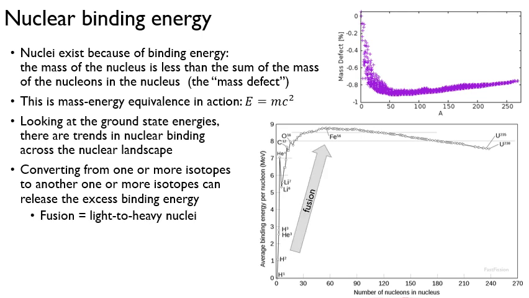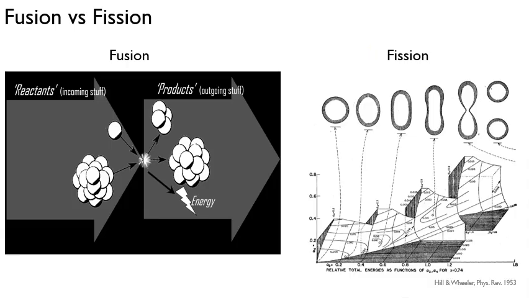So when we take light nuclei and we combine them into heavy ones, that's something we call fusion. When we take heavy nuclei and they split apart into lighter ones, so fewer numbers of protons and neutrons, that's what we call fission. So just spelling this out in a picture here, fusion is the picture on the left. So we have two nuclei, they combine together, they fuse, and then they can make something else. So they may fuse and stick together, or they may fuse and make two totally different nuclei like you have in this picture. So that's fusion, where you're taking two nuclei together and combining them to make something new.